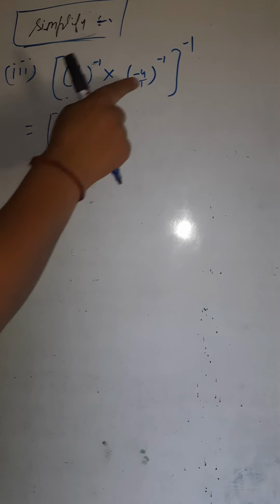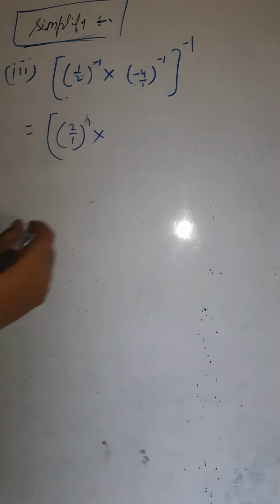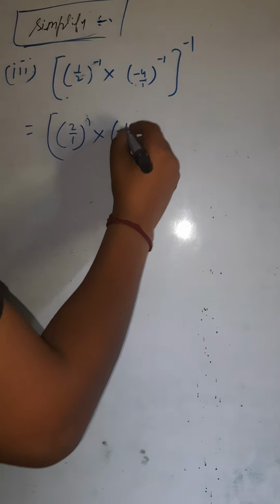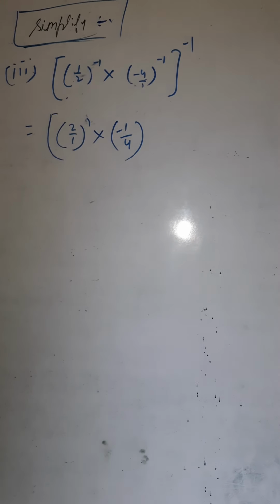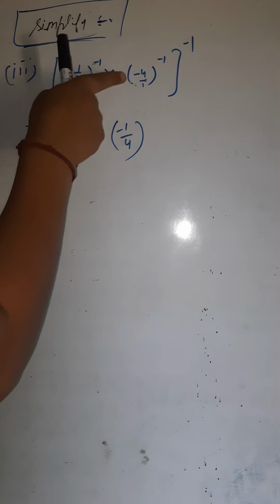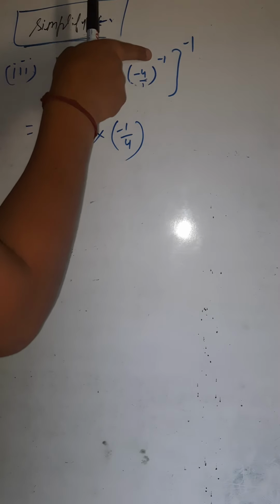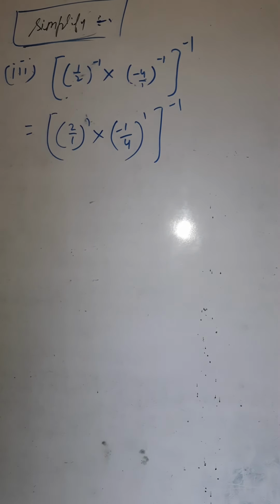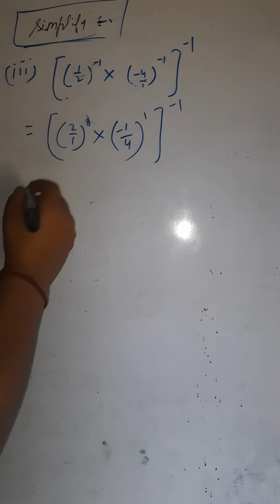Is it clear to you? So minus 4 can be written as minus 4 by 1. So I would write the reciprocal of minus 4 by 1. What would be the reciprocal of minus 4 by 1? It would be minus 1 by 4. Getting this? You have to write the reciprocal of minus 4 by 1. So it would be how much? Minus 1 by 4. So power would become how much? Power would become positive. Then again whole raised to the power minus 1 is there. Okay? Now you have to solve this question.